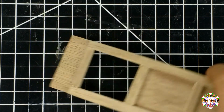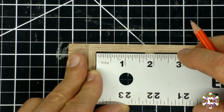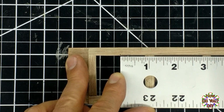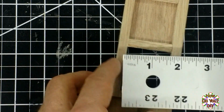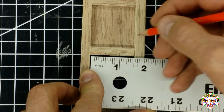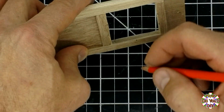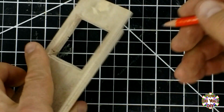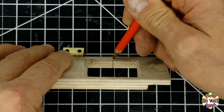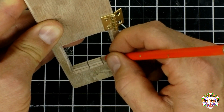With the windows cut out and cleaned up, from the front, I measure and mark where I need to make the window framings. I put one mark on the sides, halfway between the top and the bottom of the window. Then 2 marks equally between the left and right sides of the window. Next, I extend those marks along the insides of the window, then onto the back of the panel.